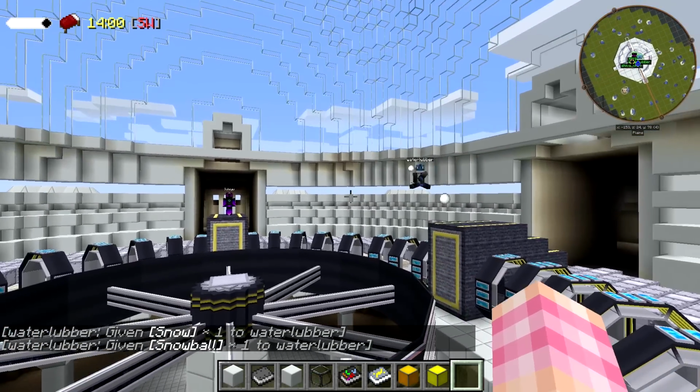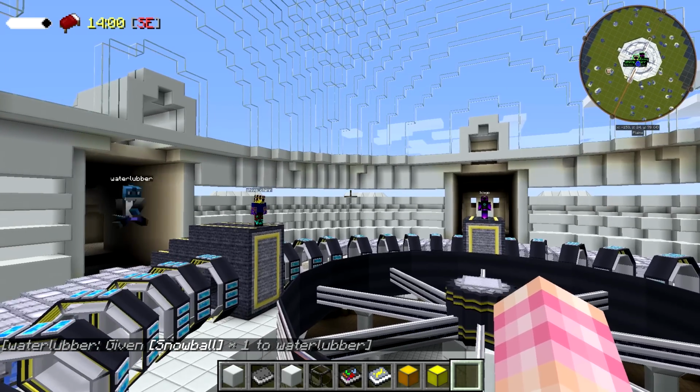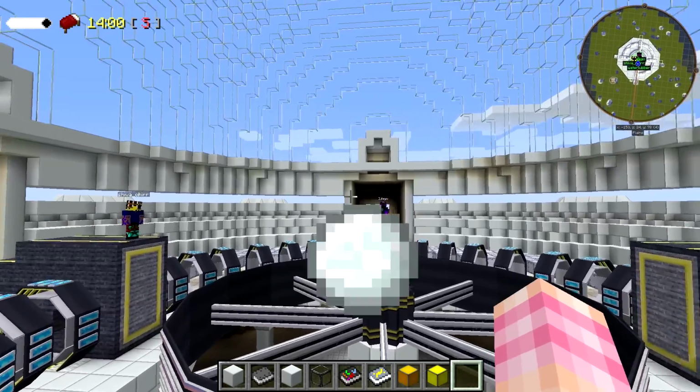It's the Waterlubber White thing. It's the fusion plant. Let's build. But look who's here: it's Shiva, Waterlubber, and Solego. So this is the fusion plant.